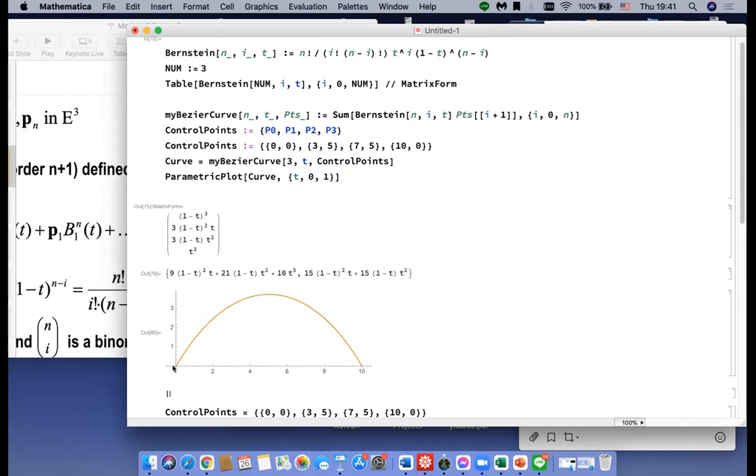Here we are. We start this Bernstein polynomial from 0 to 1, from 0, 0 to 10, 0. And then this is the Bezier curve that has the control points like this.